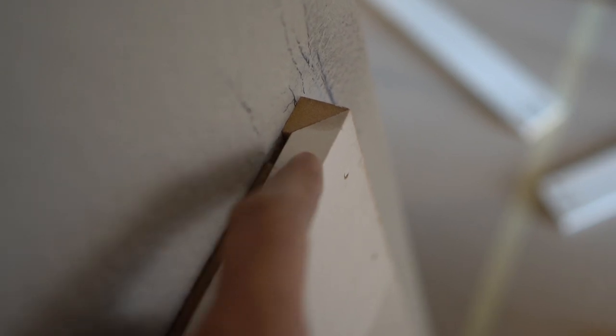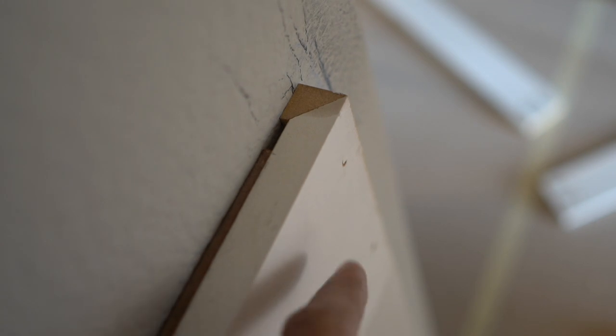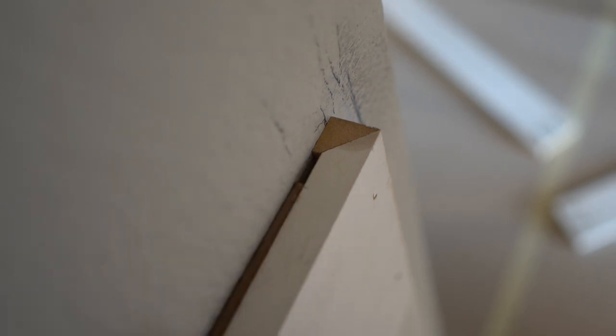But that's basically it. I failed to mention in the beginning that the top rail, which is this piece right here, the style below it and the bottom rail are all cut at 46 as well. So you would definitely need to take that into your measurements and make sure that you take that into account.